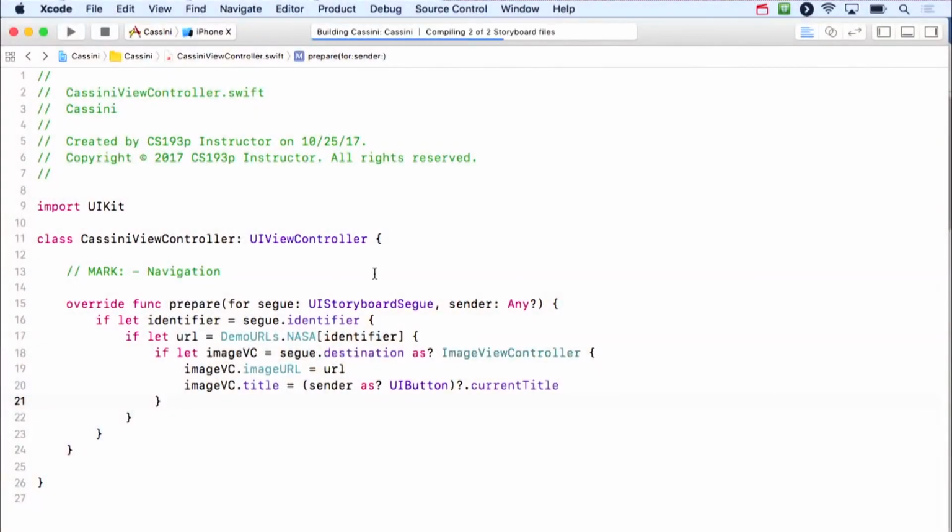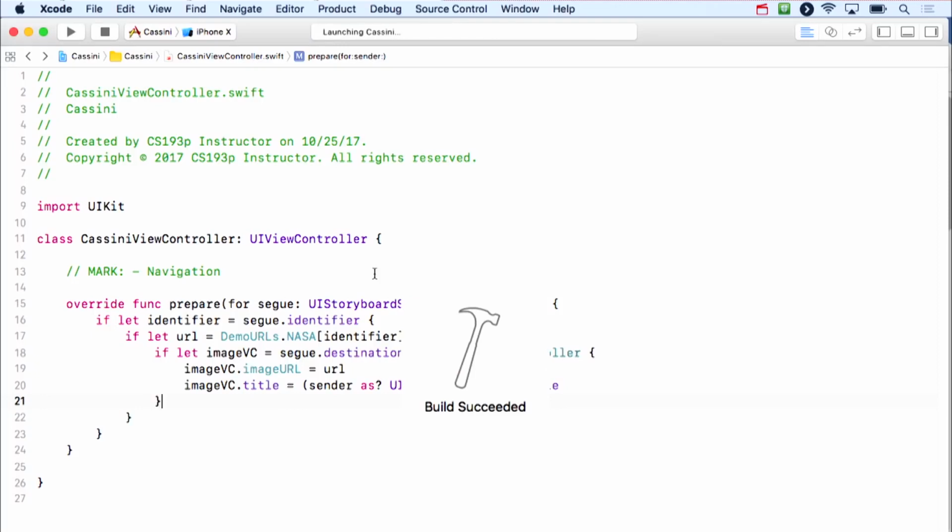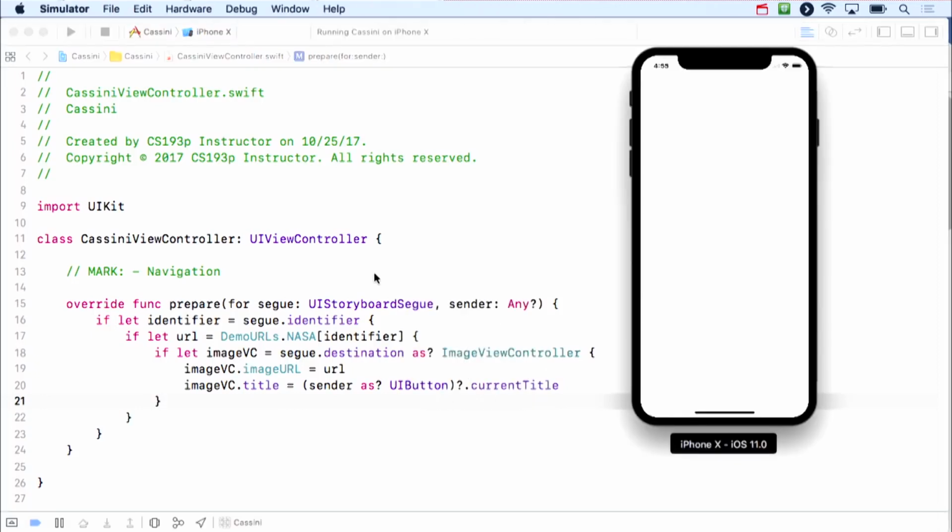Let's go ahead and run and see if this works. We'll run this on the iPhone here. And hopefully when we click on one of those buttons, it will go out, and hopefully the network will work today, and it will fetch those images. Now, those images are quite large, so it might take a while to do. Right, so here we go. It comes up showing the detail, right? We didn't put the little split view trick in there to make it collapse the thing.